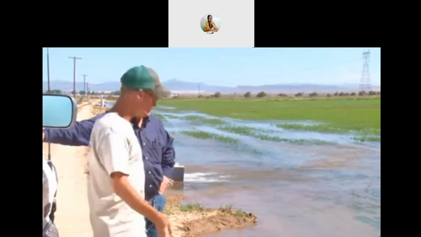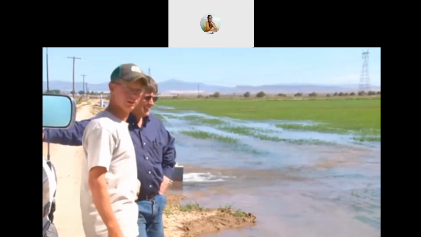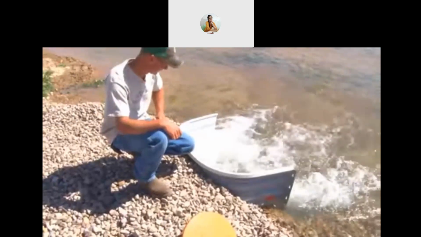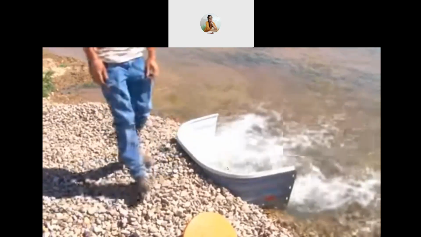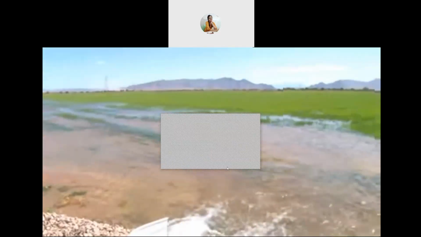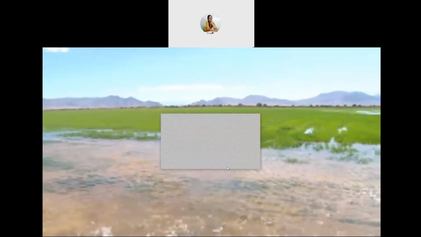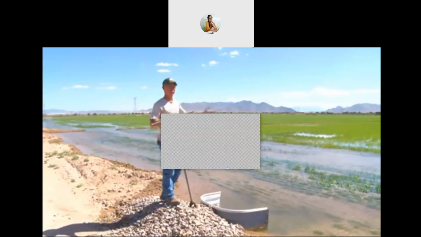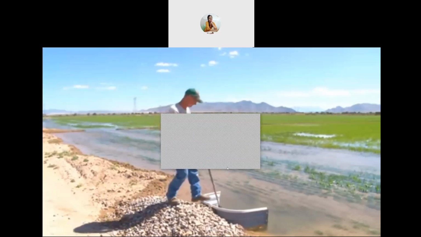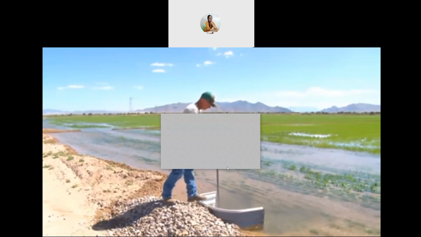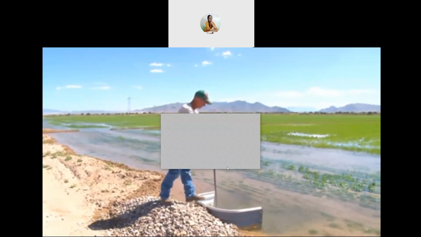Well, now we just have one solid pipeline, a 21-inch and 24-inch pipe, and put these risers and eliminated a lot of ditch, and we're getting pretty good flow out of it. And we used to take, I don't know, probably 7 days to water this whole farm, and it's about 4 days now. And that's what's so nice about the system. If one side of the field's ahead of the other, you just close one down, and it's just as simple as this. So it's pretty good to regulate.